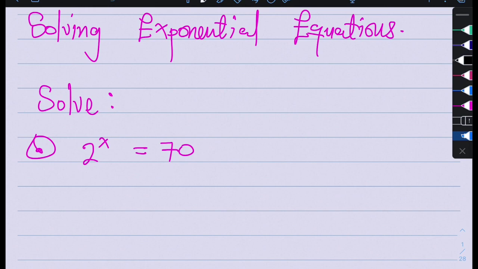So today we want to talk about solving exponential functions. What do we do when we have an exponential problem to solve? All right, so let's start from the beginning.